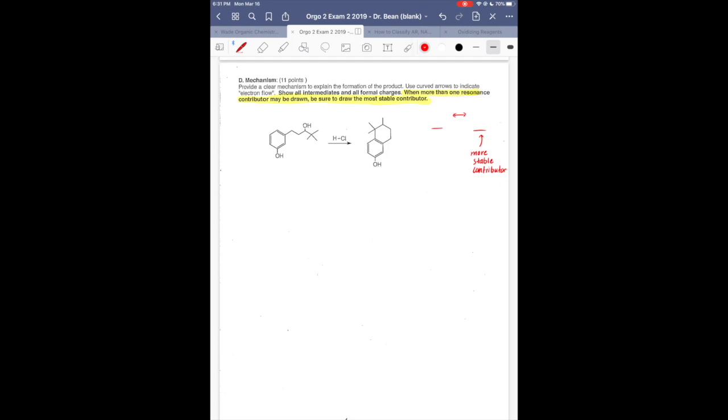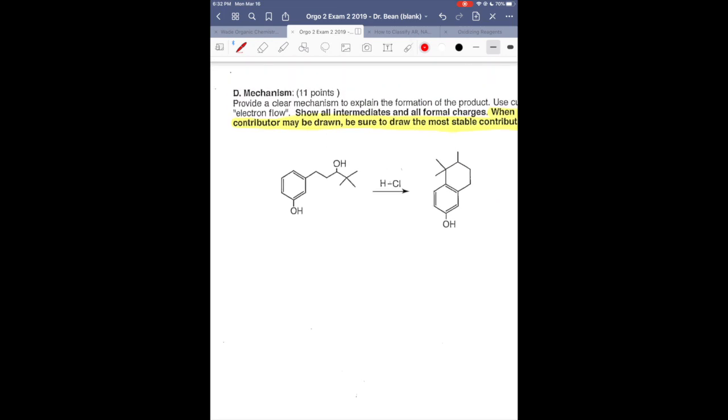Now, looking at what we have, I like to always look at our reactant, our reagent, as well as the product. In terms of the reactant to product, I like to notice any differences between the two. So just list out if you have any differences that you notice. I'm definitely noticing that there has been a formation of a ring. So I see a ring formation.